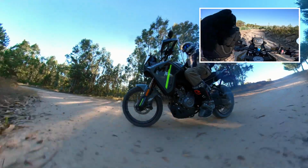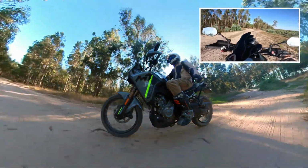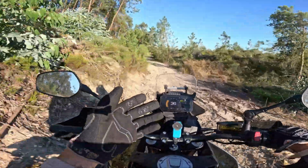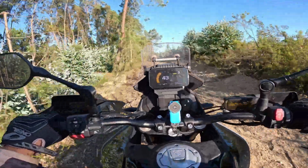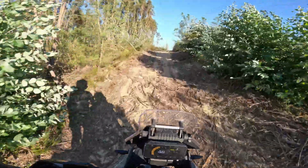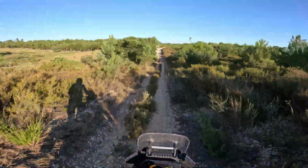On motorcycles with even better suspension, you can usually tune things in order to have good high-speed performance, but still be able to cope with these smaller things at lower speeds comfortably. And on this one, it's always reacting a lot. I've played with the rebound, with the compression, and I didn't find a solution. Maybe there is no solution, but one thing is for sure, this bike rewards riding faster.